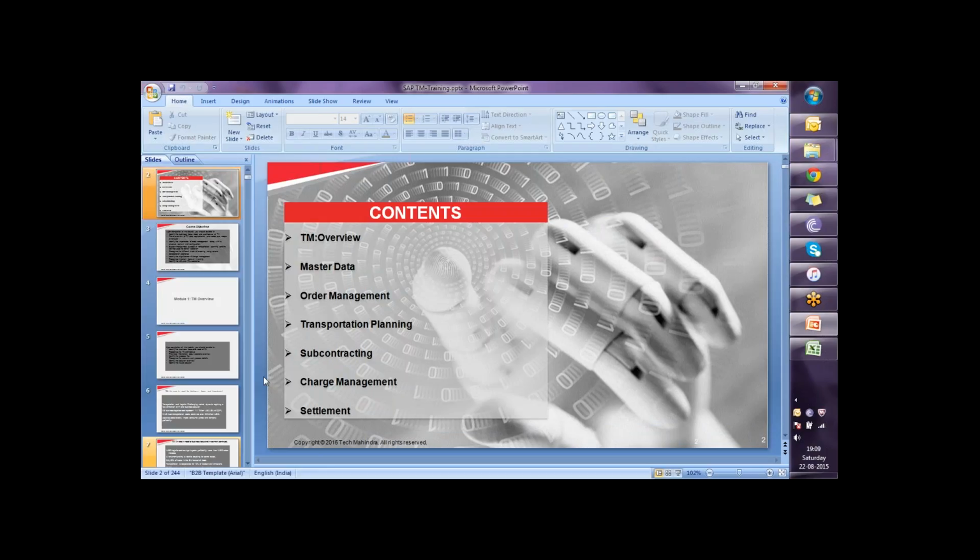I'm going to share one very international scenario which companies like DHL and FedEx work with. They have this multi-drop, multi-pickup scenario where they are picking up goods and there are multiple vendors involved. There's also an export organization and import organization. Then there's a customs house agent, something like that. So I will share that with you, which will give you a very good overview of how TM is perceived in that particular scenario. Thank you.